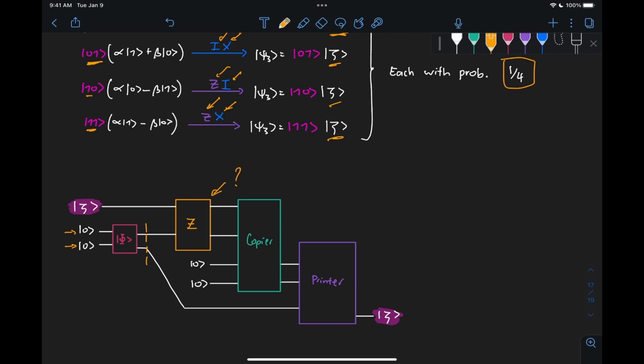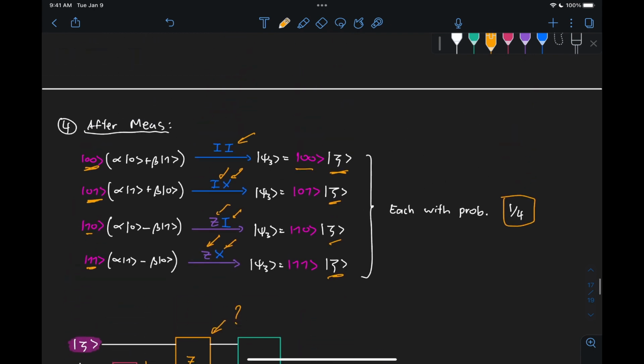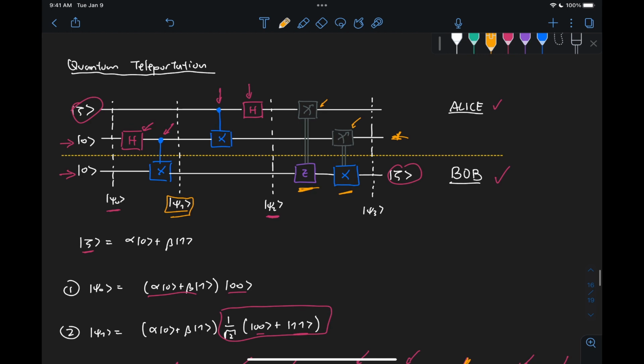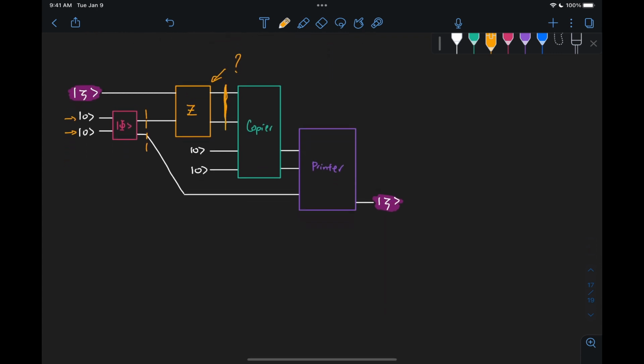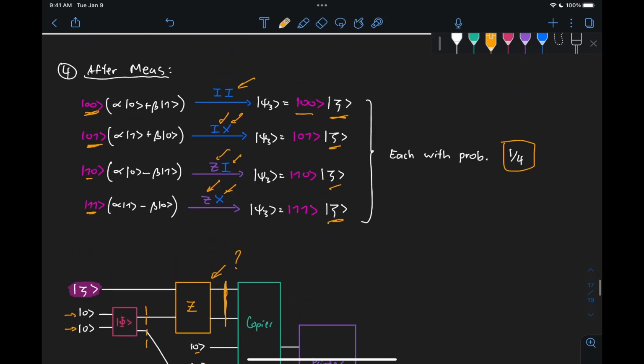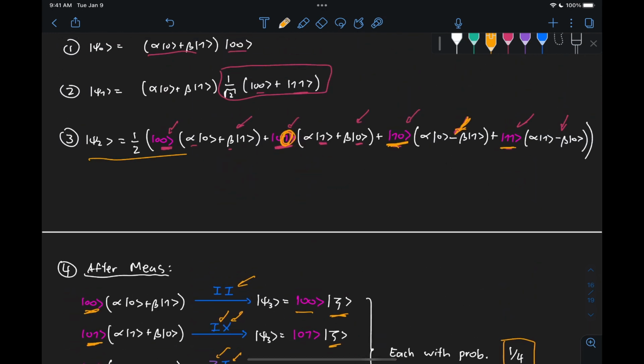Well, if we follow the same idea of quantum teleportation, she can just do that conversion of her qubits to measure in the Bell basis. So this block Z could be applying this CX gate followed by a Hadamard gate. And then after that, forgetting about these auxiliary qubits here, we would have a state of this form, right? So we know that Alice has a superposition of all possible states: 0 0, 0 1, 1 0, or 1 1.